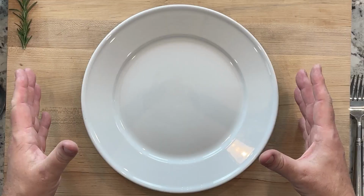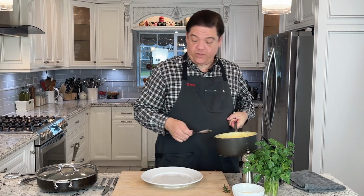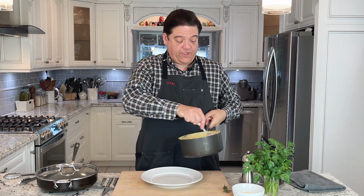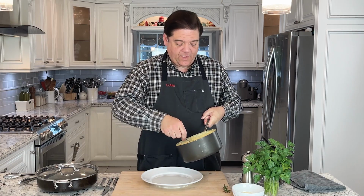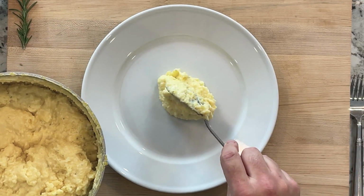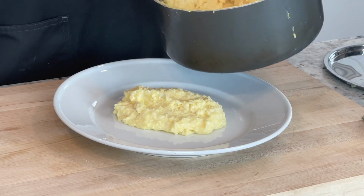You can plate it in a platter, or you can do it per person. I'm gonna do this per person. This is a great dish, by the way, for a big casual party, because you basically have 2 big containers of food, and it feeds a lot of people. Here's the polenta. See how it thickens up? You just let it sit over there, do its thing. And that, for me, is the perfect consistency for sausage or a stew or a ragu or something like that.